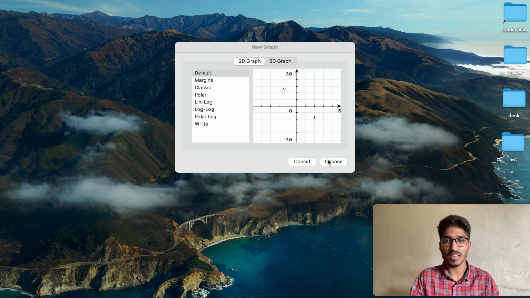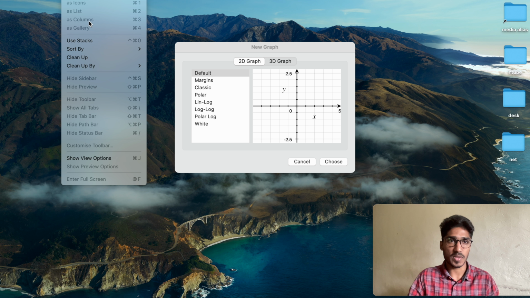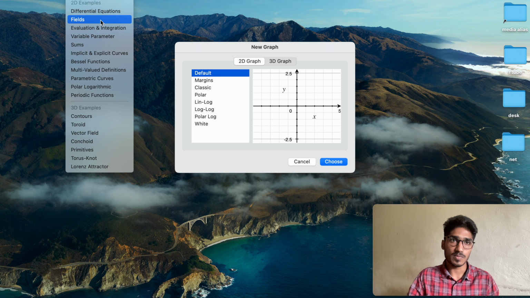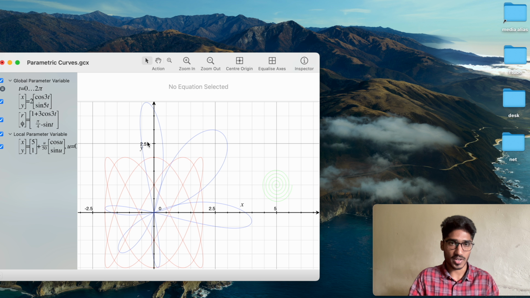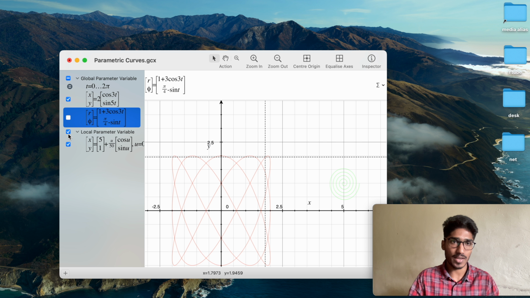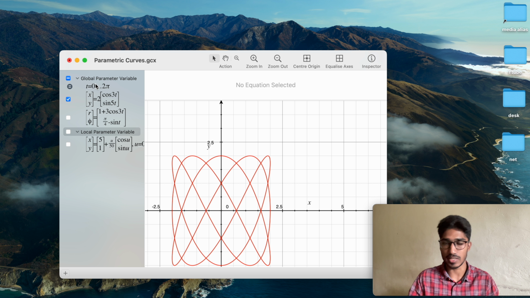So we're going to be looking at parametric curves, especially only in 2 dimensions for now. These are examples of parametric curves. Usually in parametric curves we have a parameter. Here we have the parameter t, which goes from 0 to 2 pi, and a parametric curve is represented by an equation like this.